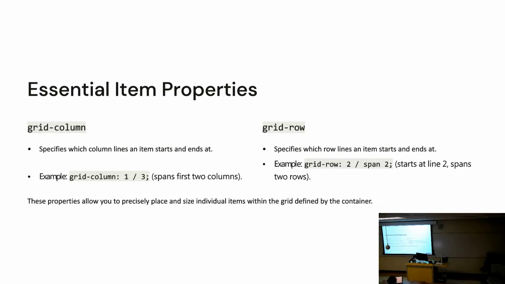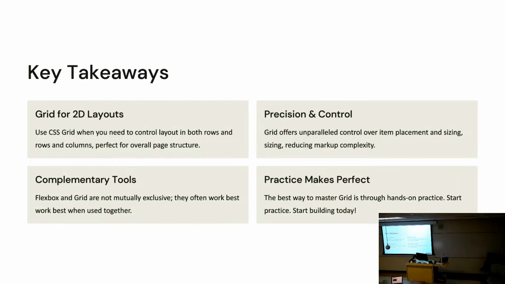Again, we're going to see the cheat sheet. I have another cheat sheet, but I'm pretty sure it goes row start, column start, and then row end, column end. So you can combine that all in one line, instead of doing grid column and grid row. And we'll have an activity and a cheat sheet that shows that.